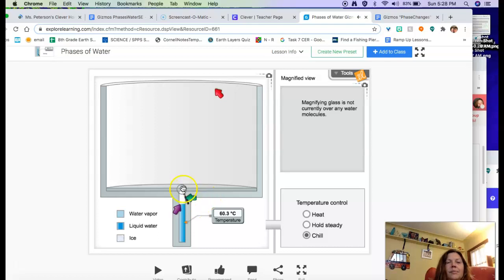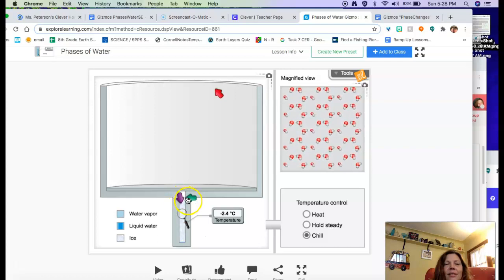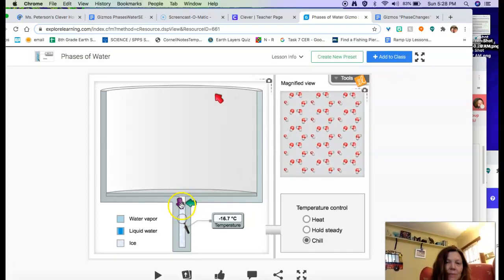There's your liquid. And now it's changing from that liquid form into the solid form. And you'll see that the solid fills up to the green arrow, and that's more volume than what the liquid took up.